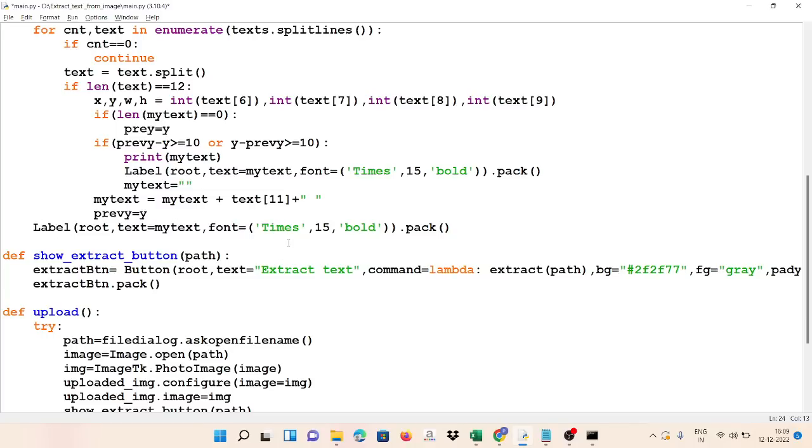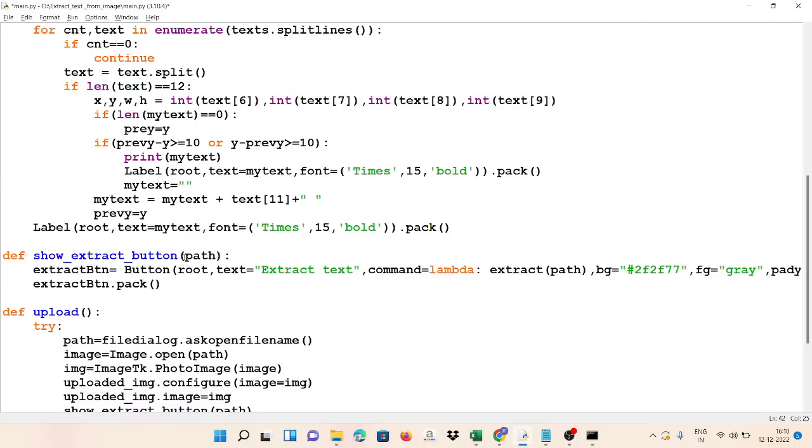So it will be returned in the same GUI. For example, once you load that particular image into the GUI, it will return the text. So here I am going to create one particular function, that is show extract button.